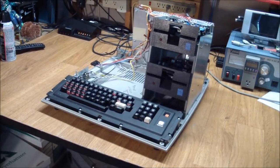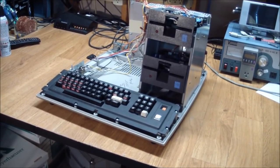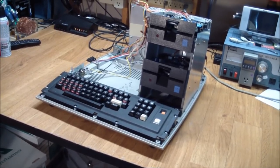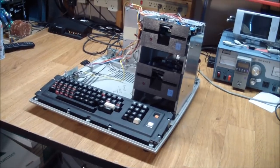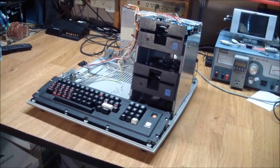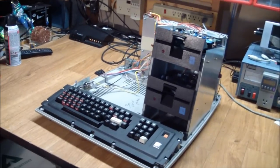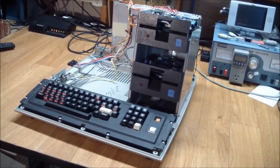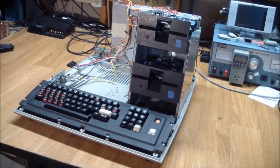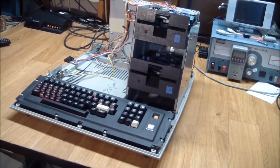So after doing the fix-up on this TRS-80 Model 3, and that was a few episodes ago where it came back from the dead, I started to actually use this, and as promised, to play Zork on it. And I went through it, I cleaned up the dust and the dirt and the grime, and I made sure that wires were routed nicely.